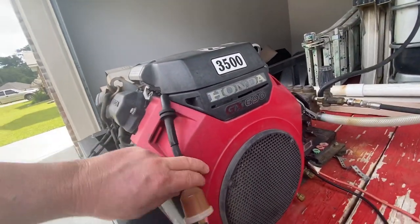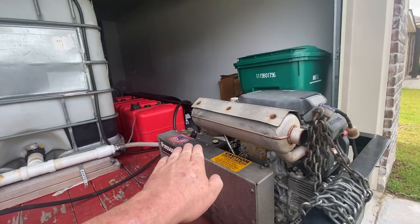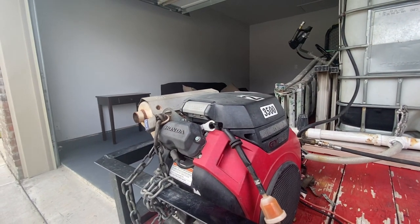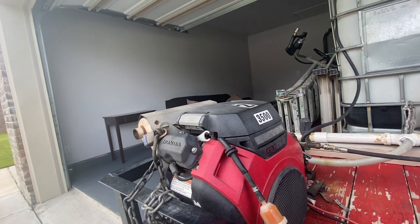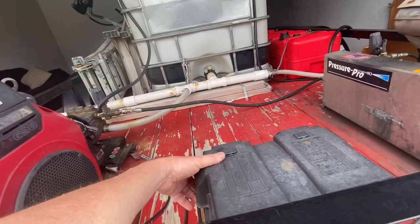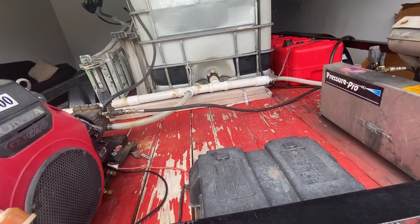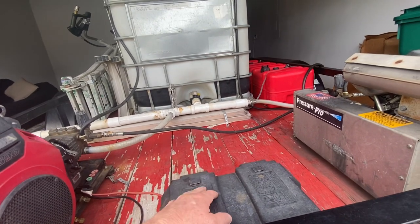The cooling fan sucks in from one side and comes out deflected at a 45-degree angle, but you still want these machines far enough apart so they don't thermally transfer heat and overheat each other. I built another trailer where they were a little too close and I'd have to shut one down now and then to keep the other from getting too hot. Also, your battery box — make sure you get a really solid one. This one's going away too; we're replacing it with something bigger, maybe with a couple of compartments for gloves, goggles, and stuff like that.